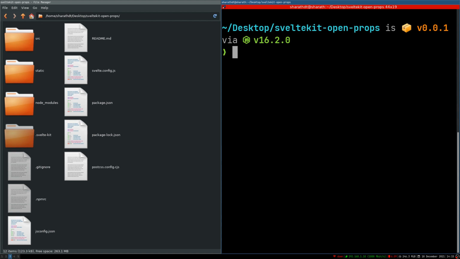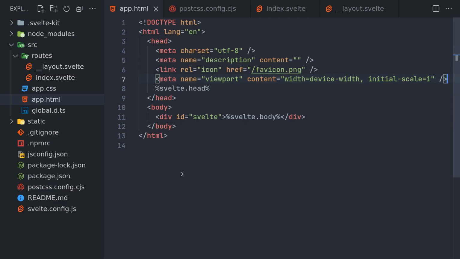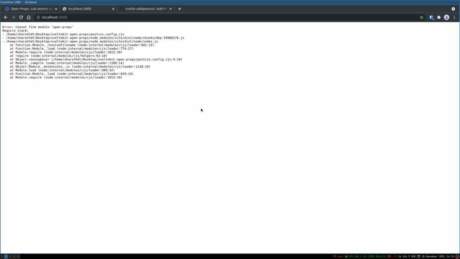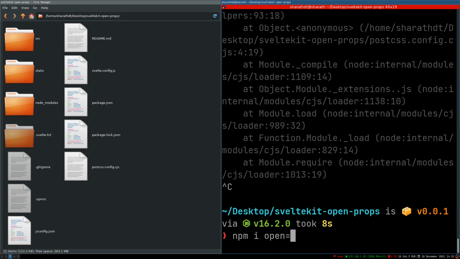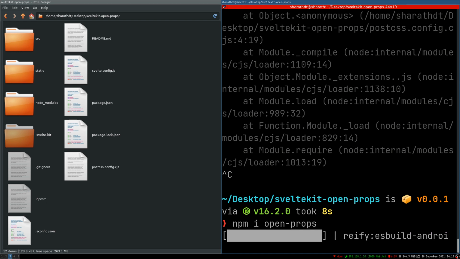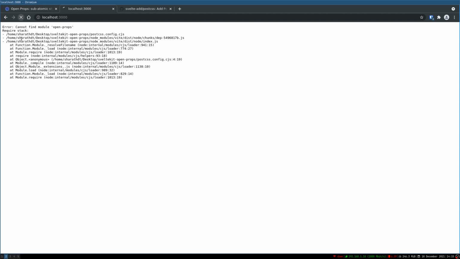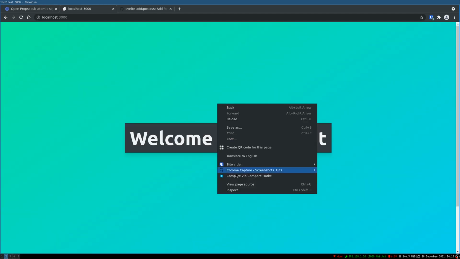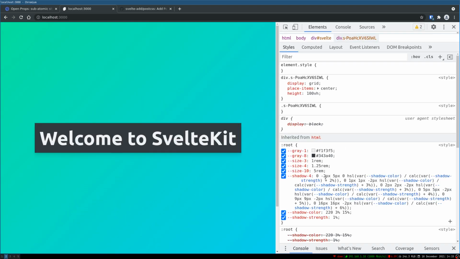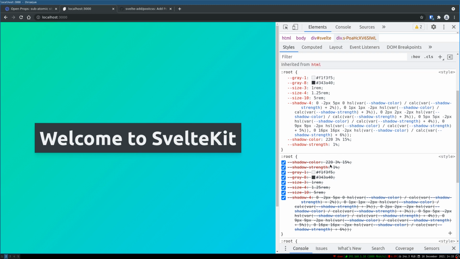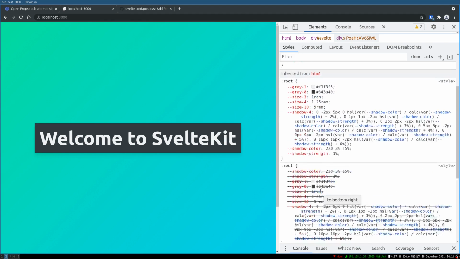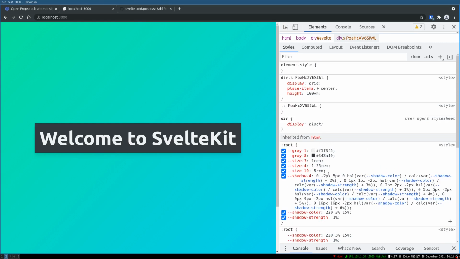Now let's go back to our site. Let's serve it. npm run dev. Cannot find module open-props. Okay, so I have to install Open Props. npm install open-props. Okay, now it should find it. We got it. Now here, if you observe what's happening in the styling part, it will not have everything. So in the root, you see that gray 1 is there, gray 8 is there, size 3, size 4, size 10, and all those things are there, which I have been using, right? So other things, some of them are added, but it's pretty small. Why? This is what just in time means. Now I'm using size 10.